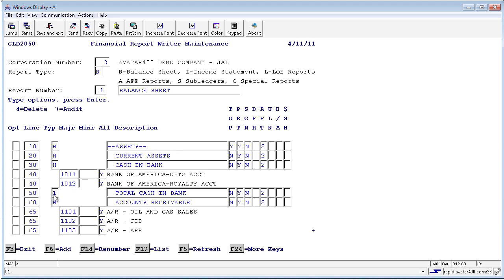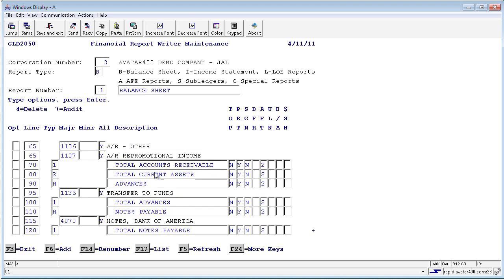And to total a section, you simply enter a 1 for a first total, a 2 for subtotals of the 1, a 3 for subtotals of the 2. Let me show you that again. So in this example, the bank accounts are totaling to cash. If I page down, you can see my accounts receivable are totaling to current total accounts receivable, and then both my AR and my cash total to current assets. And you continue to build upon those as you need.